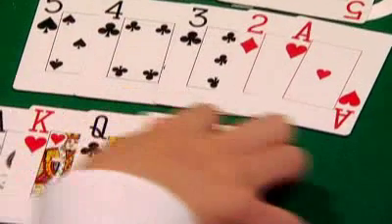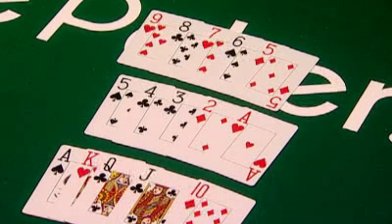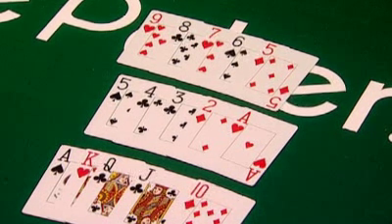Now there are 3 important things to remember with straights. 1, they don't have to be the same suit. 2, an ace can be low or high. And 3, the best straight is ace, king, queen, jack, 10.